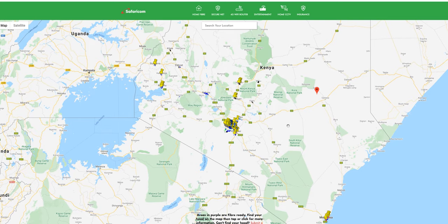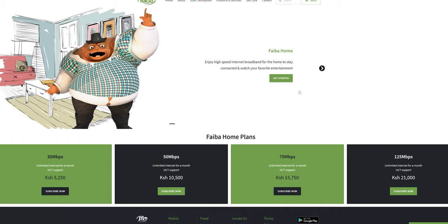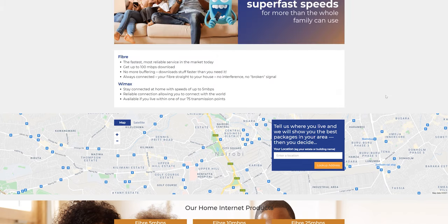I've found two important pieces of information while editing. The first is coverage — all this is irrelevant if you can't access these services. Safaricom Home Fiber seems to have the greatest coverage of all the networks we're talking about; they're available in Mombasa, Nairobi, Nanyuki, Nyeri, Bungoma, and Kakamega — they're the most available network. For JTL Fiber, I don't seem to find a reliable coverage map, and the same goes for Liquid. I believe for both Fiber and Liquid you'd expect to find them in the major towns — probably Nairobi, Mombasa, Kisumu — while smaller towns might be served by their WiMAX broadband wireless connection but probably not fiber to the home.